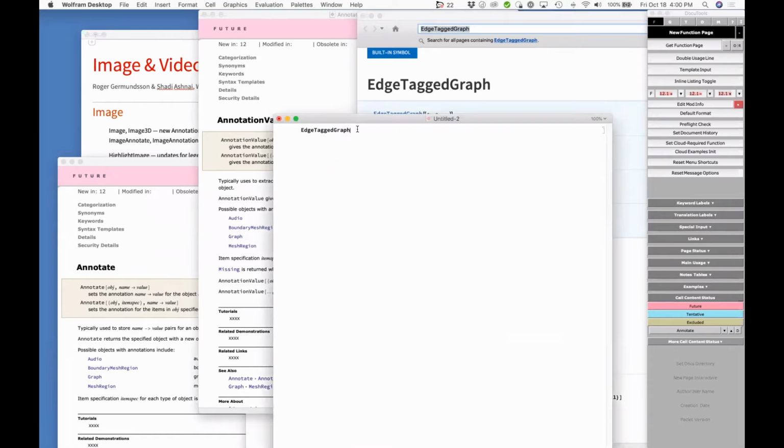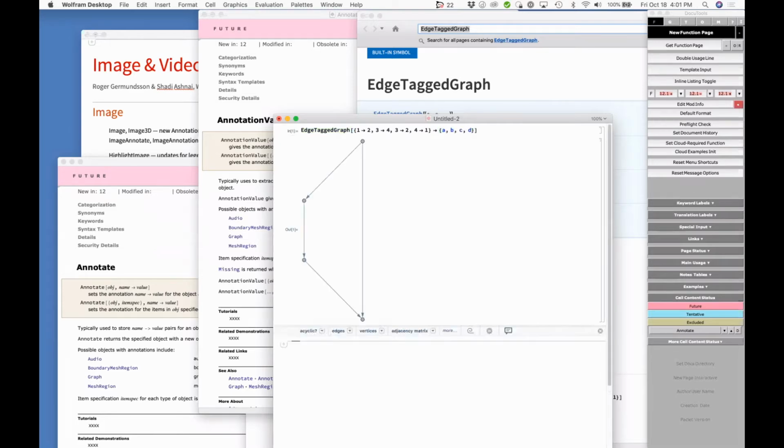Okay, so it's edges with tagging. So I could say 1 goes to 2, 3 goes to 4, 3 goes to 2, 4 goes to 1, whatever it is, right? Arrow, A, B, C, D, correct?